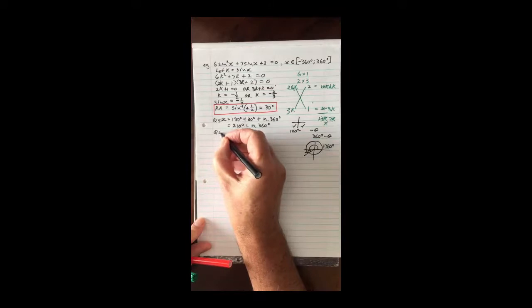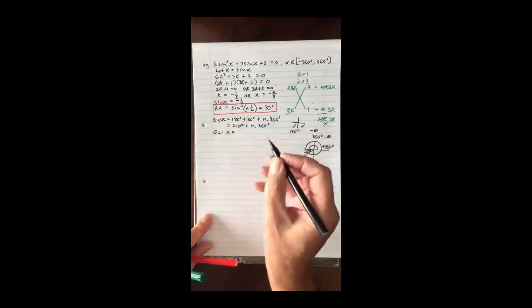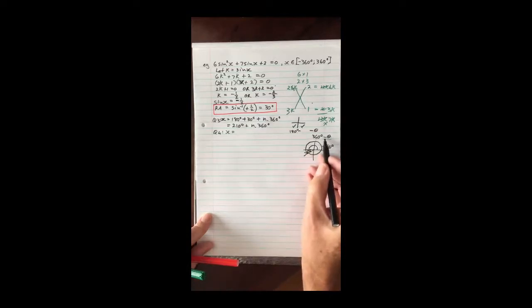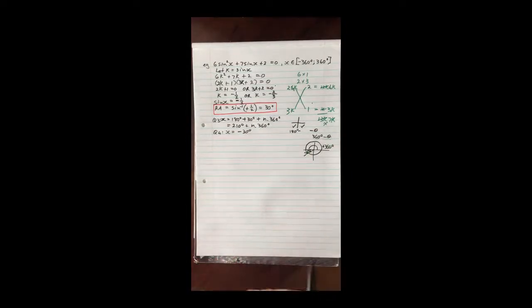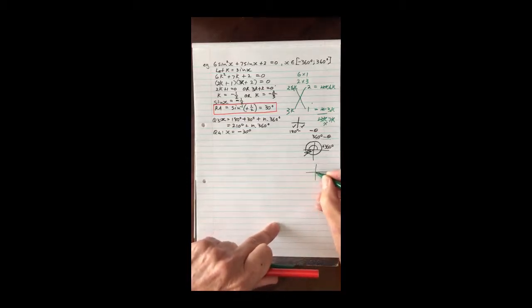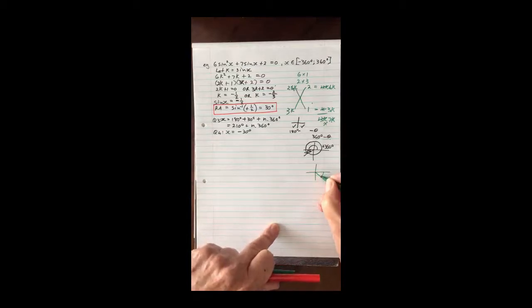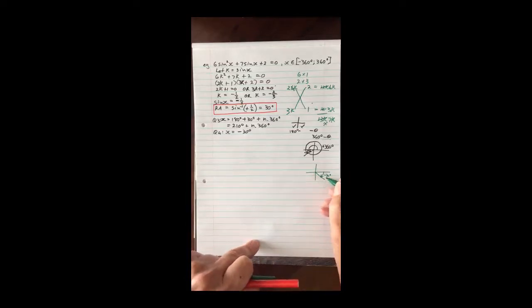My fourth quadrant. Now, instead of 360 minus x, I'm just going to work with minus my reference angle, minus 30. Why is that? If we look closely, then we will see the following. That is minus 30 degrees. That's exactly the same position if I measure it the positive way. If I measure it positive, I will get 330. But it's exactly at the same position as minus 30.